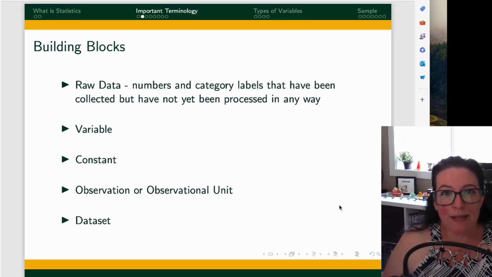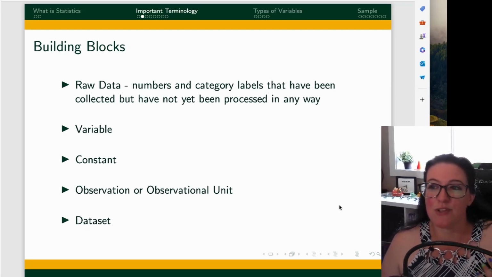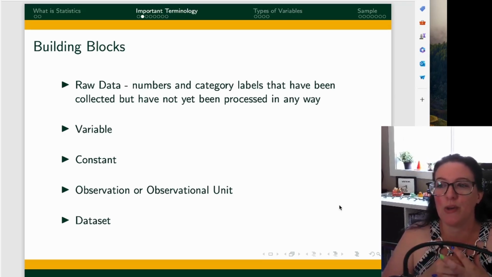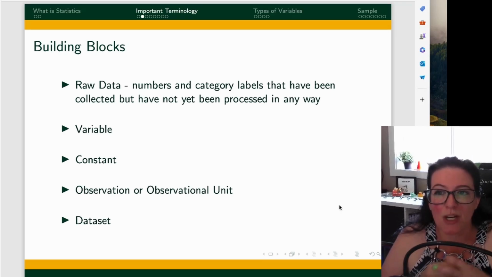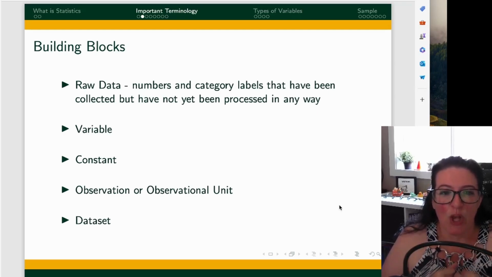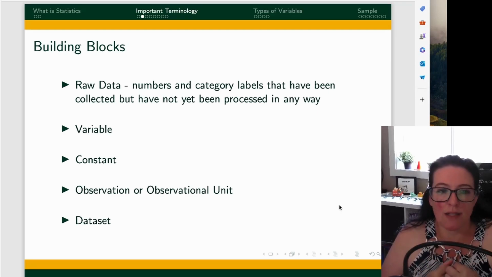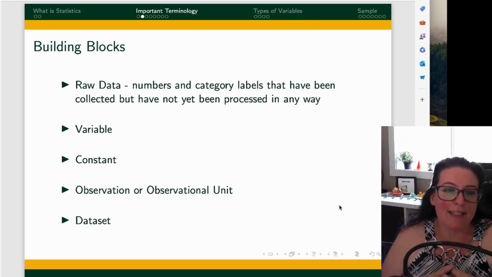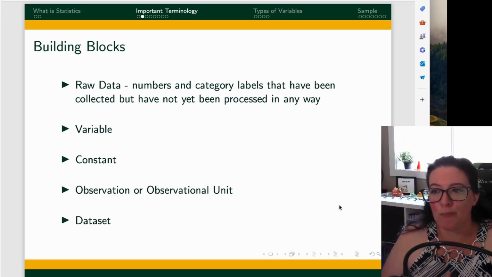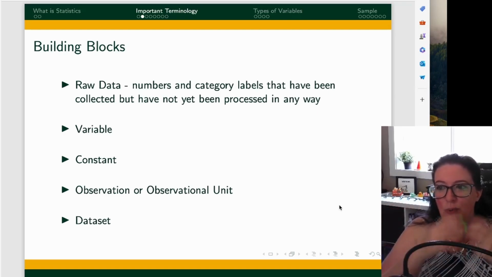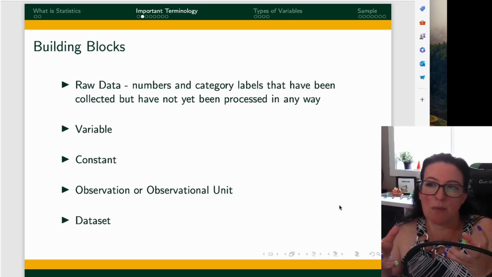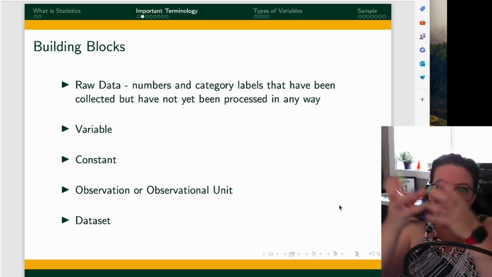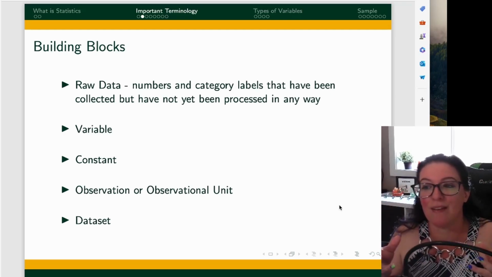So in our research design videos, we talked about surveys, we talked about observational studies where you write down what you observe. All of this, we're collecting raw data. So we need a way to take our raw data, the information we collect, and turn it into something meaningful. Now, there's a couple steps in this. So we have the raw data. There's the summarizing that raw data. So then we're better understanding the sample that we have collected.